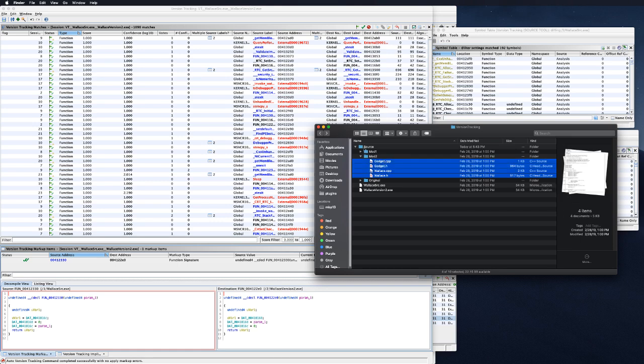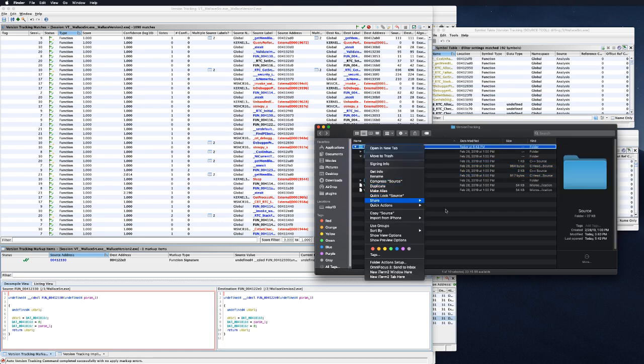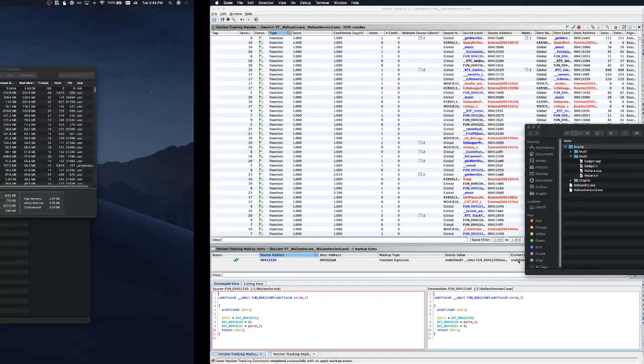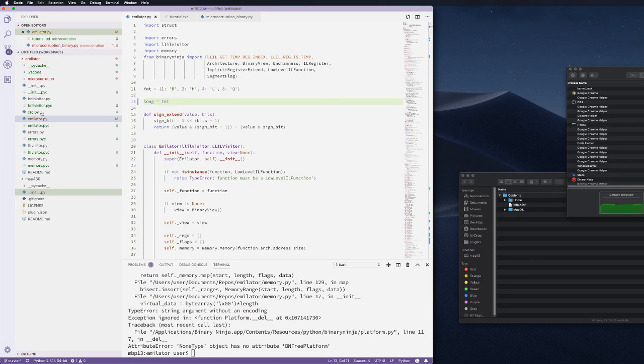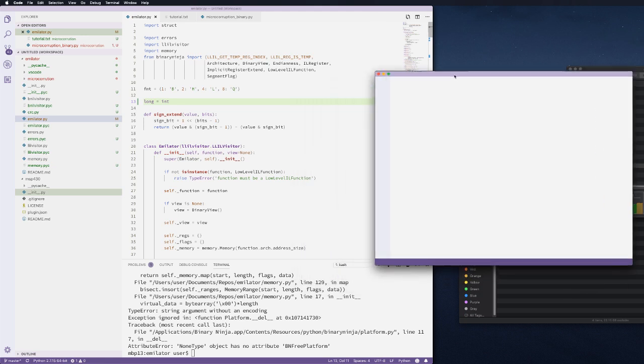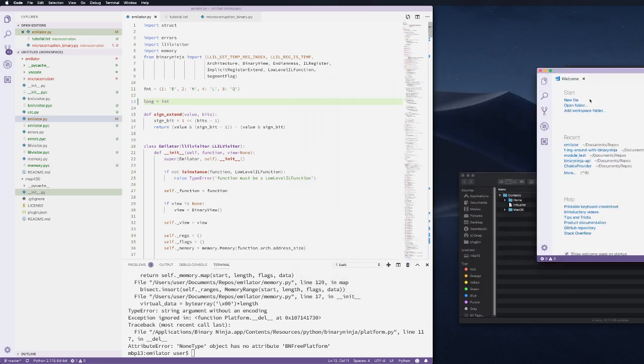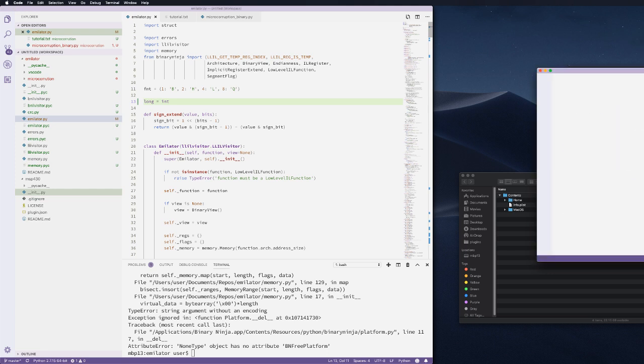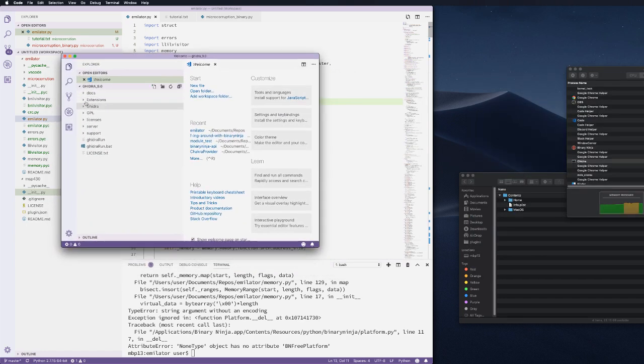I guess let's open this in... oops, I opened Ghidra, but whatever, that's enough.